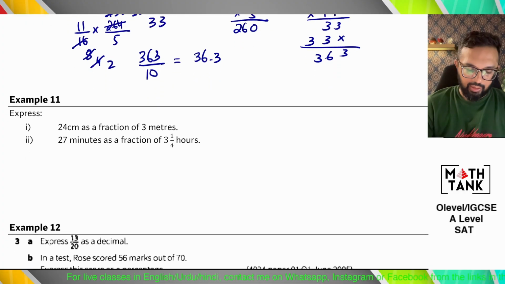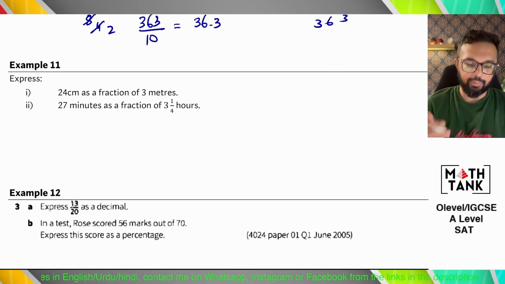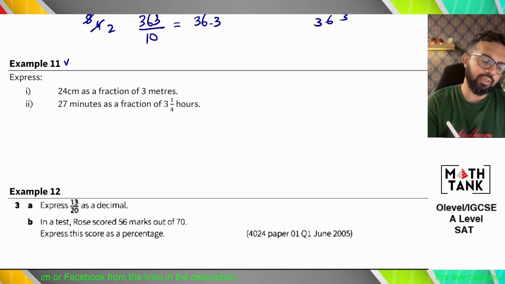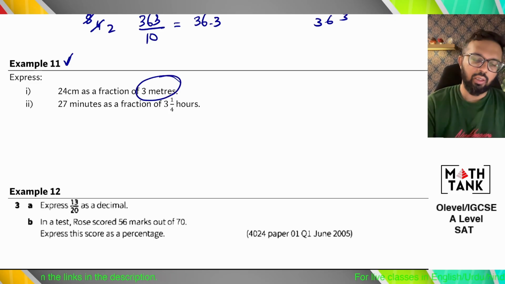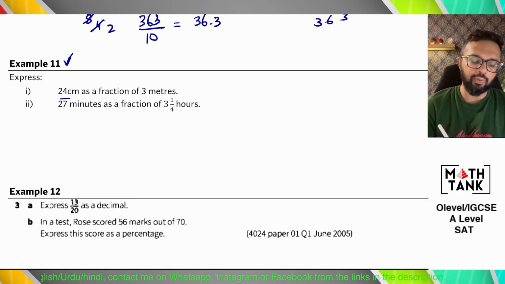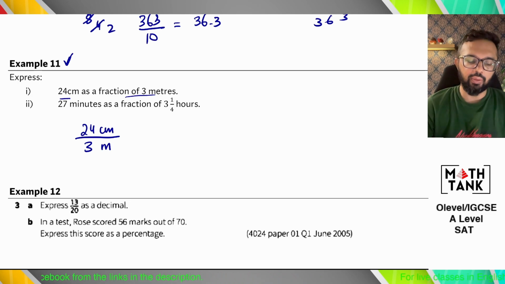Okay, sometimes I might ask you in questions to express one fraction as another fraction. I think we'll have to do this later on because it involves changing units. I can tell you right now that you will have to change this unit, but this is a topic coming up later on. Okay, let's just quickly do this. If you want to express 24 centimeters as a fraction of 3 meters, that means that I want to do this, but I can't sort of reduce this because one of them is in centimeters, the other is in meters.